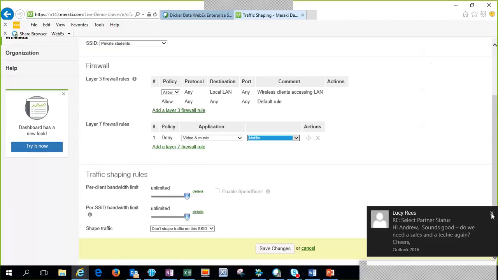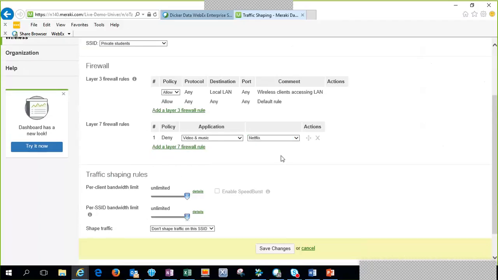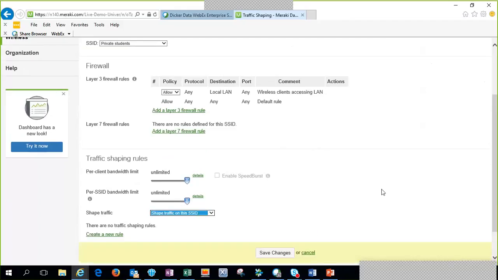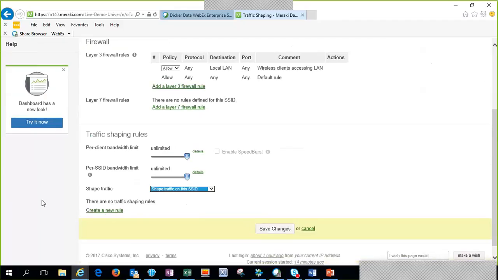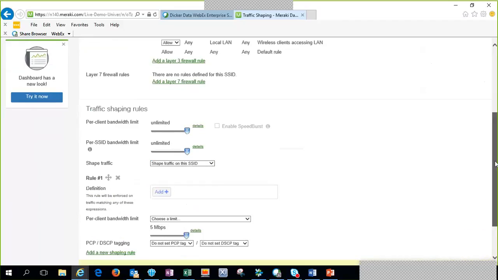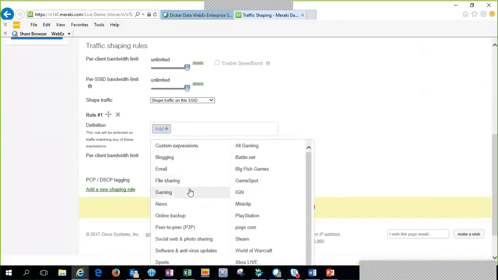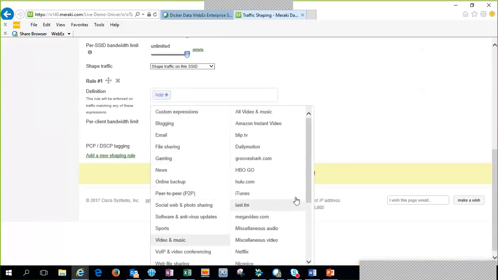Or if we decide that we don't want to block it for everyone, but we just want to limit its use, and so the use of the bandwidth in the network, we can delete that layer 7 firewall rule and just add a traffic shaping rule. So you create a new rule, select the same category as last time, video and music, and find Netflix.